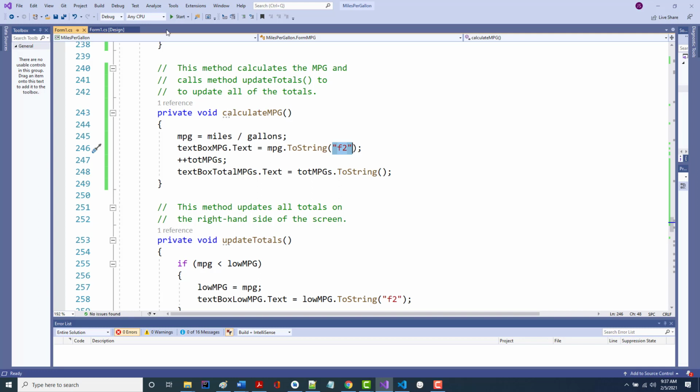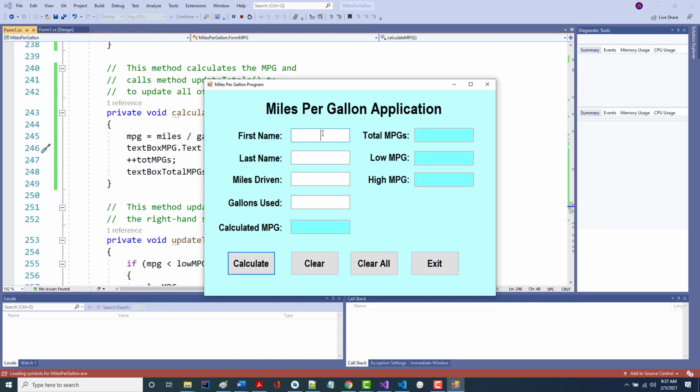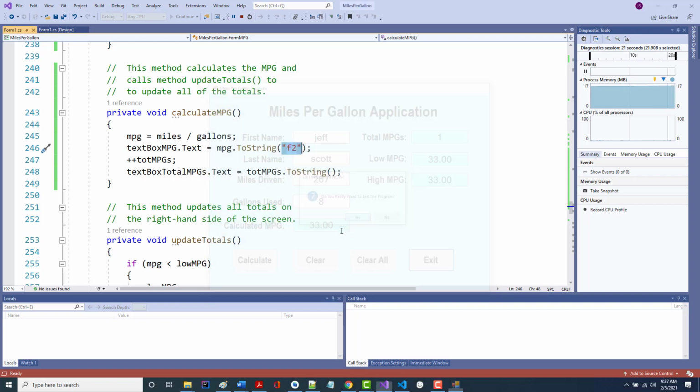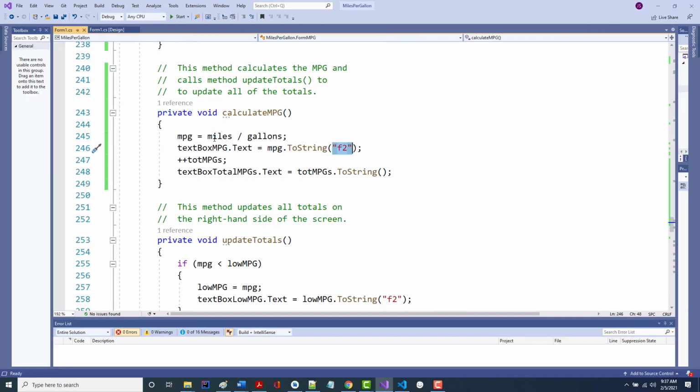What am I saying? Well, would you agree that if I put in something like this, I don't know, 267, and if I put in here 8, that shouldn't come out evenly. Would you agree with that? But if I do this and calculate, notice what it says, 33.00. And the reason that it says that is that I should be casting one of these to a double, or both.